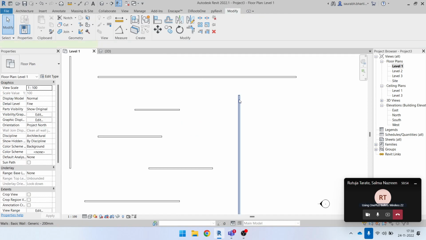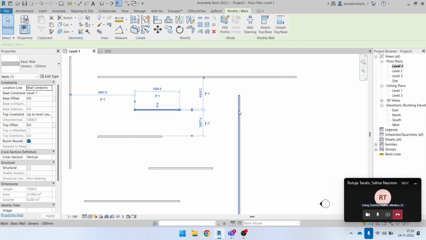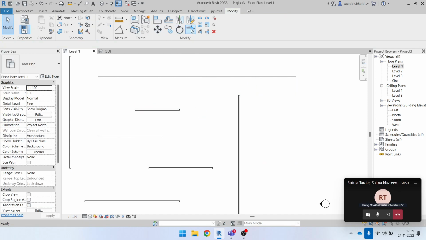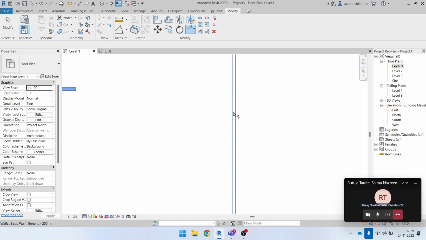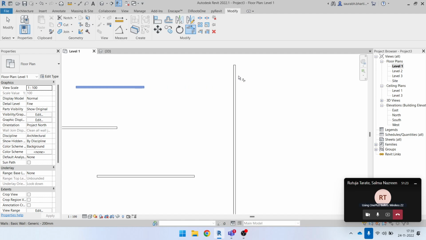I don't want to cut this wall, but I want this wall to reach here. If I use this trim extend option, it will get this wall till here, but it will delete anything that is on top of it. Can you see the blue lines here? Is it visible to you? Yes. If it is showing on the bottom, the trim will happen on the bottom. If I hover my mouse on the top, the trim will happen on the top side. So this is one thing that you have to remember. To trim, use this trim, then select the first object, then select the second object.